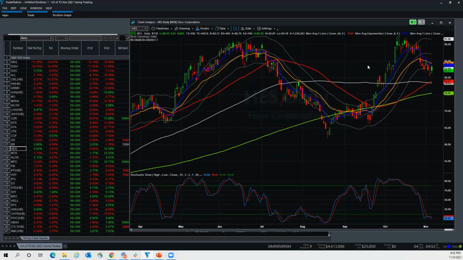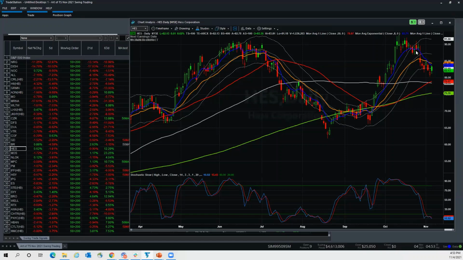And from my perspective, I've been looking at some of these names like Hess and some of these energy stocks that have had some really interesting rallies, and now they've pulled back. And the question is, energy is a tricky thing here because on one hand, there's a lot of bullishness priced in, but we also have limited global supply at a time when the economy is reopening, and we also have energy as the strongest sector on a year-to-date basis. My overall trend following approach is often based on looking for that momentum to continue into year end. So I'm leaning toward continuation of upside in energy, even though it's been painful in the last week or so.